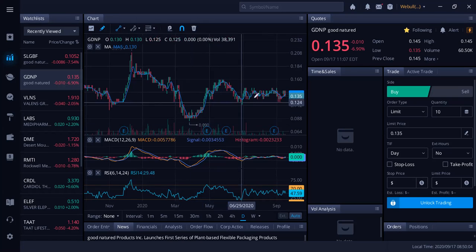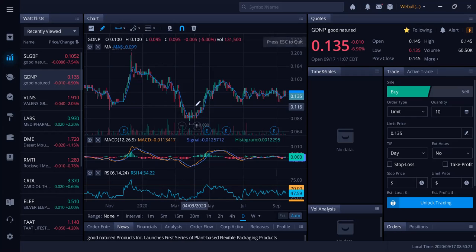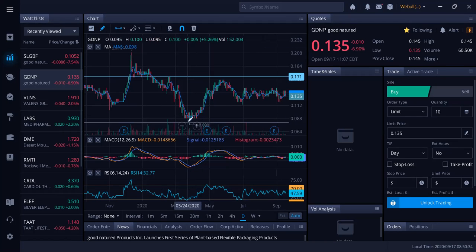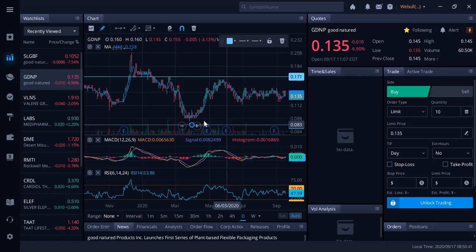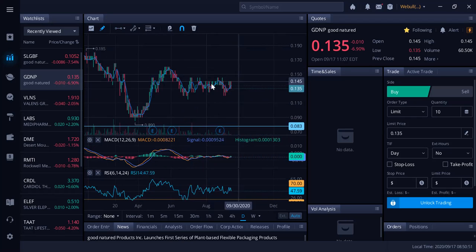Mark this key area from 9 cents. It's gone all the way from 9 cents all the way to... one line, and we'll put another line here. Just pull this down right there. So 9 cents is the low. And you can see here that the high was right around 21 cents. And right now we're sitting right in the middle in what we would call a consolidated zone.